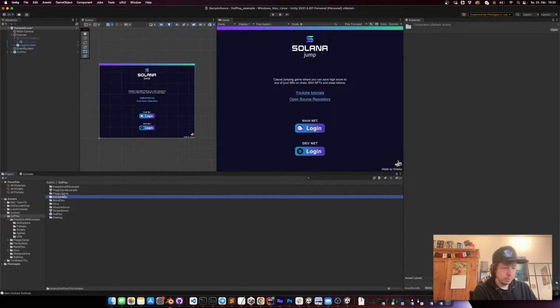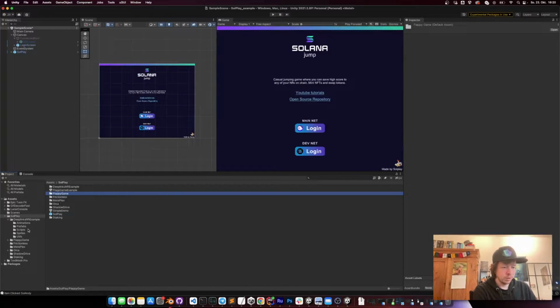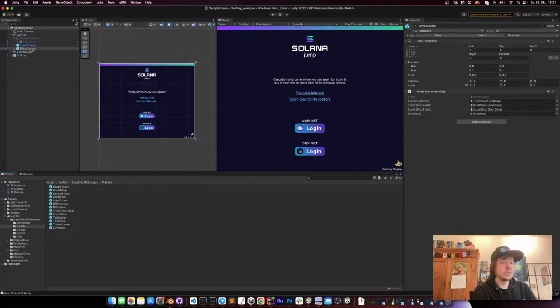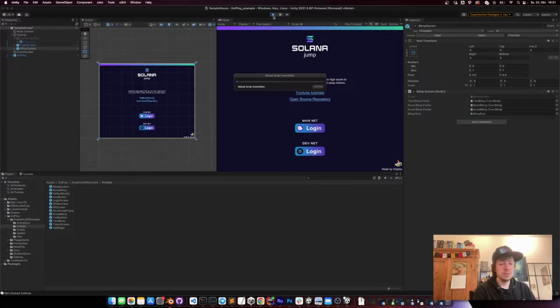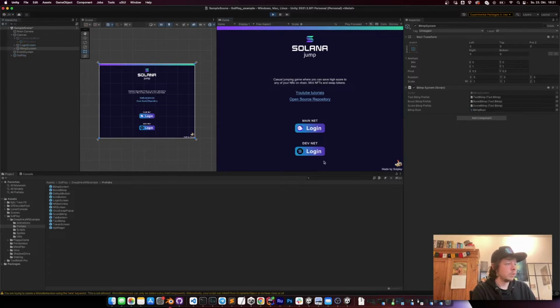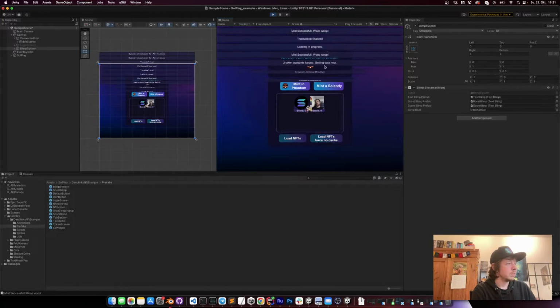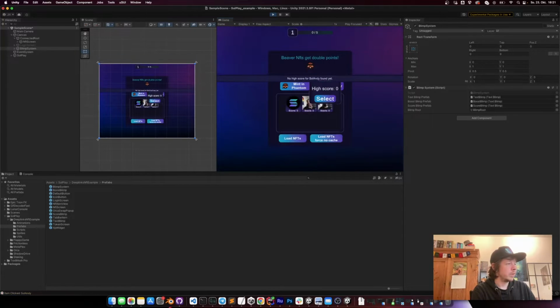And if you want to have a few more informations about what's going on currently in your app, you can also add this blimp system here. And the blimp system also listens to messages and it shows information on the screen. So now if I mint an NFT, you can see here one token account was loaded, start minting NFT, loading in process, and now we can see we have two of them. And then you can also select an NFT, and then it tells you, hey, add your logic for selecting NFT in the NFT context menu CS.